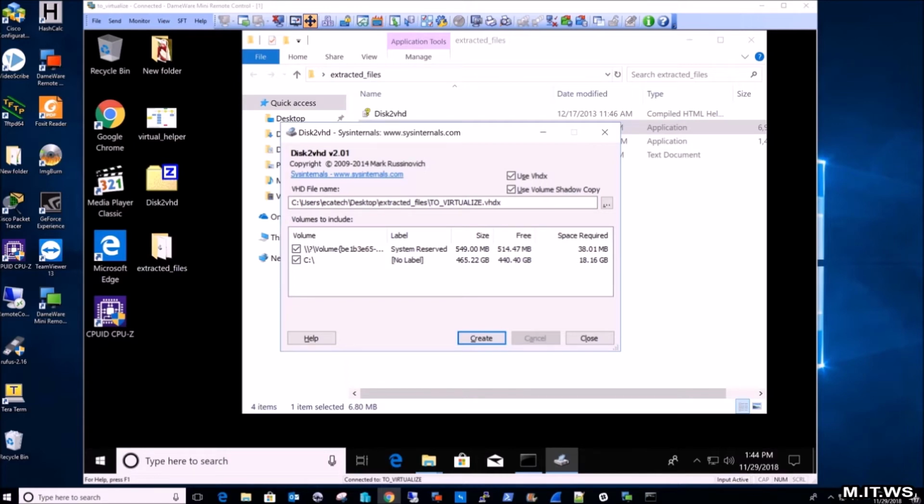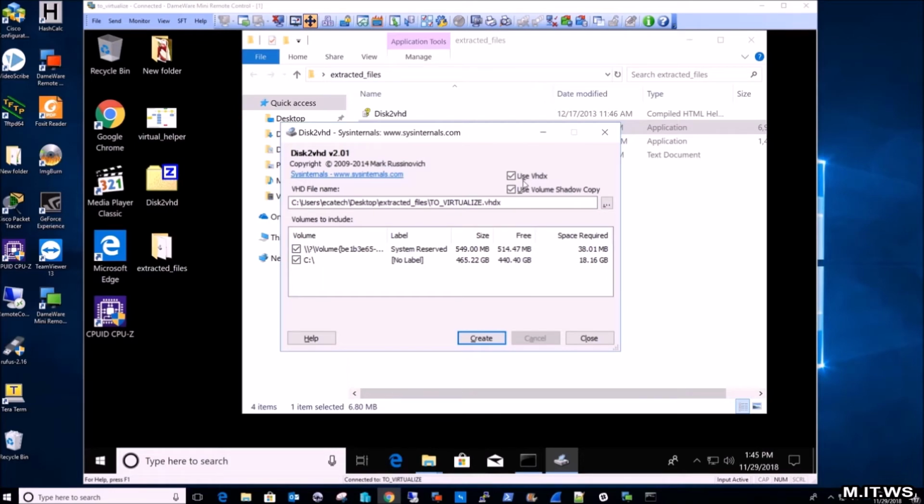So what is VHDX? This is, let's say, the kind of file that is used for virtual machines. VHD is an older version. It supports up to 2 terabytes, which was a lot in the time before Windows 2012, if I remember correctly. And VHDX is the newer version, which supports up to 64 terabytes in space, in disk, in storage.